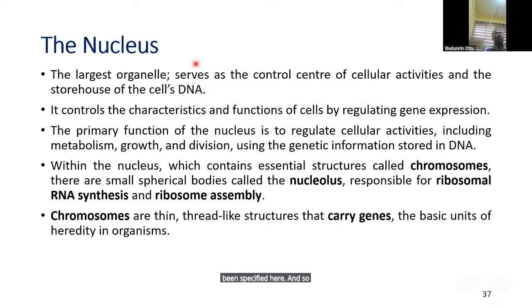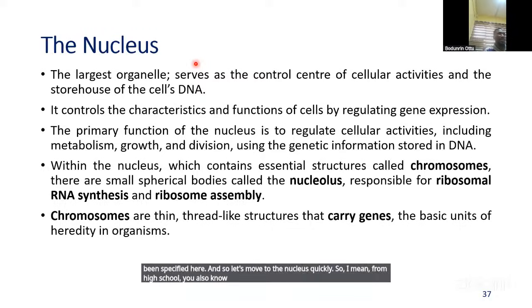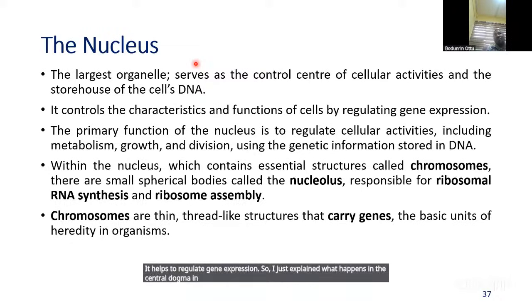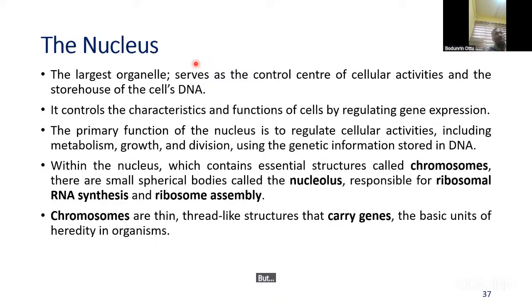And so let's move to the nucleus quickly. From high school, you also know that the nucleus is the largest organelle in the cell. It serves as the control center, because it stores the cell's DNA. It helps to regulate gene expression. I just explained what happens in the central dogma in mitochondria, because the mitochondria has its own DNA, but your DNA is majorly found or stored in the nucleus.